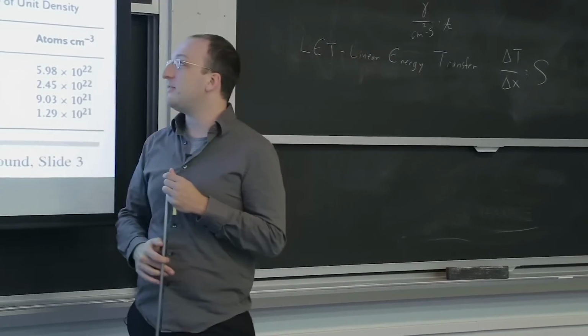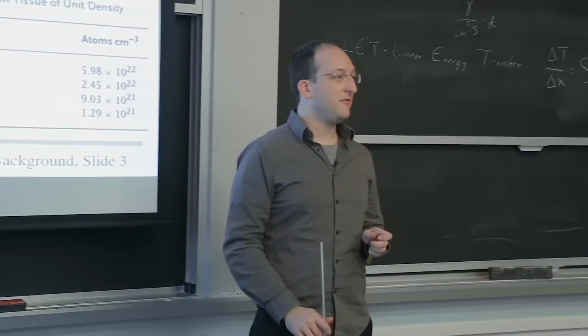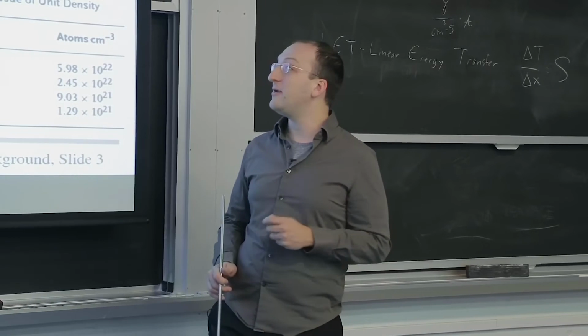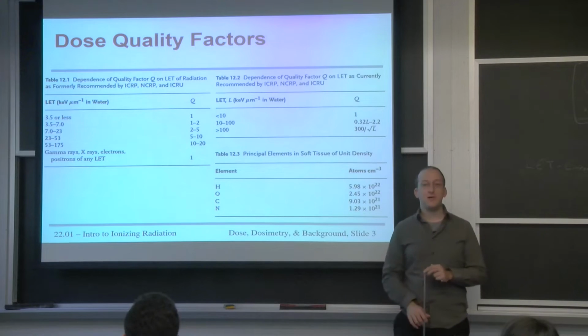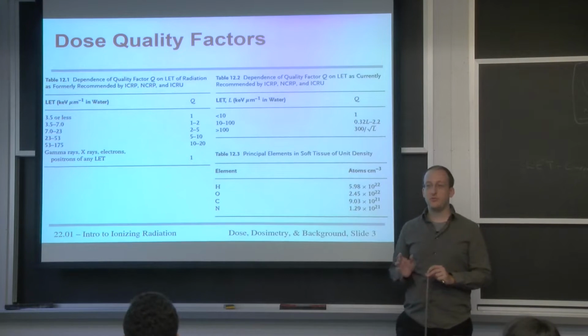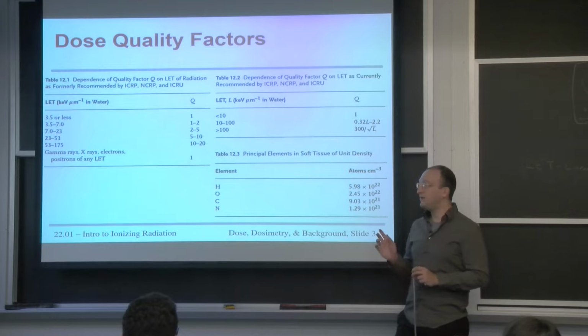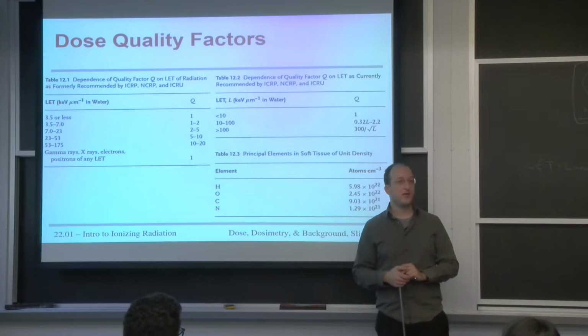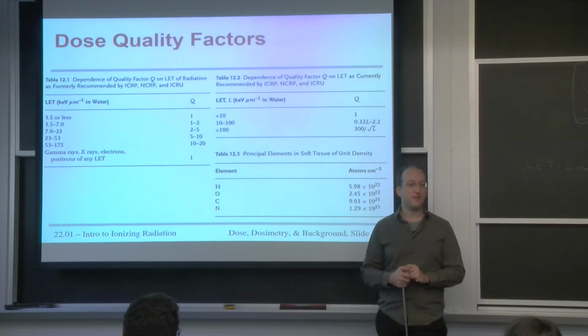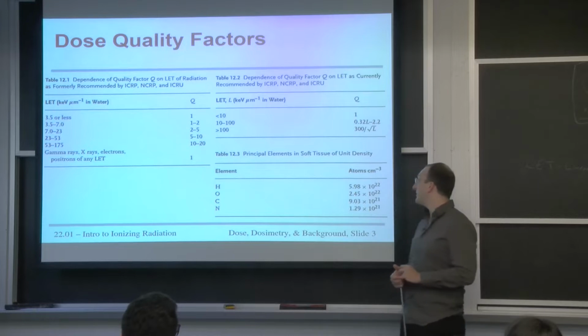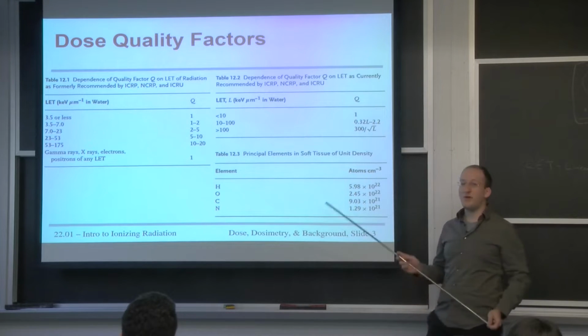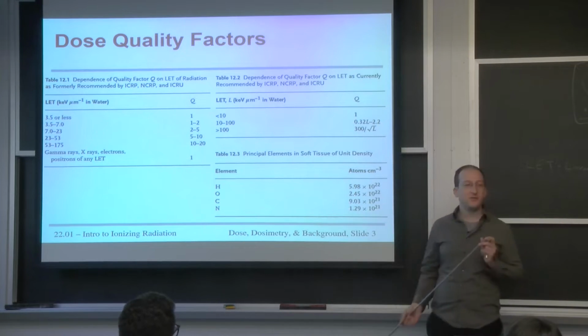And what this tells you is that there's some effectiveness of different types of radiation and different energies of radiation at imparting energy to the parts of cells and organs that cause damage. To say that in a little smaller sentence, different energies of radiation can have different effects biologically. And these tissue factors account for that. It's also a table I want you to keep in mind because you're going to have to do a calculation about it.